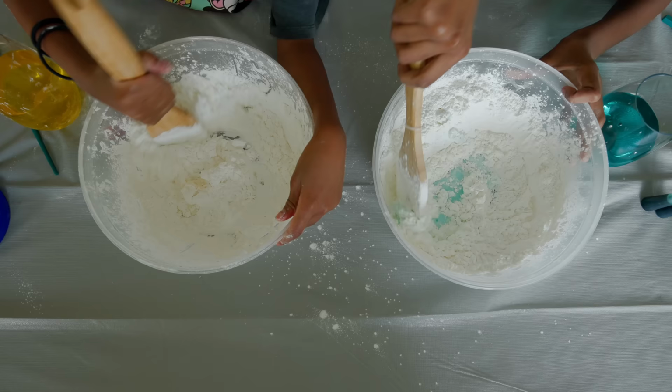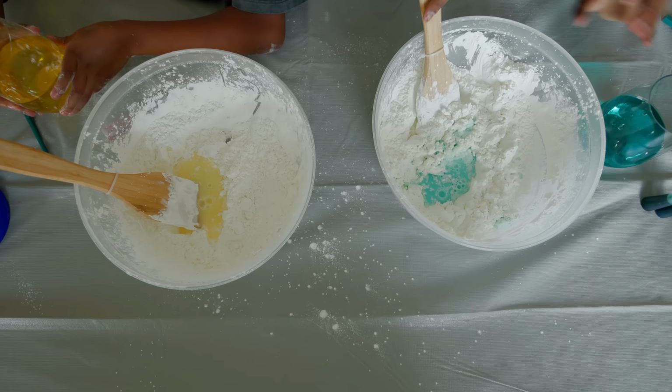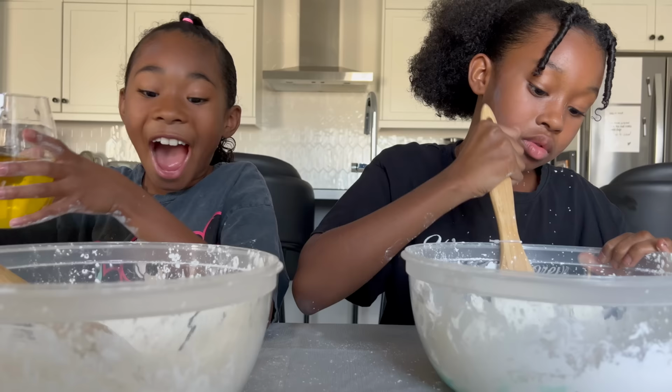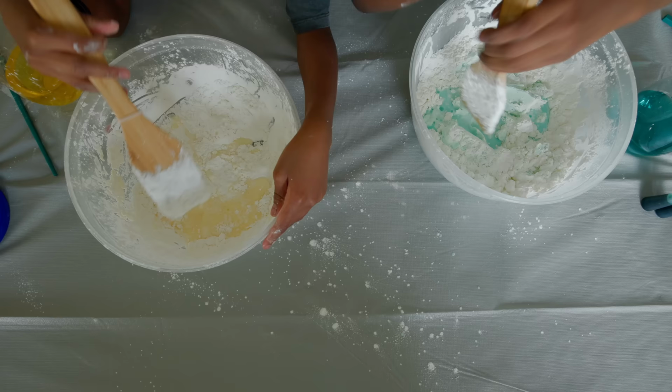You might need more water. And more water. Oh my goodness, I can't mix this. Just put water on it. More water. It's turning into it. Guys, it's actually good. I need some more powder. It's so watery now.